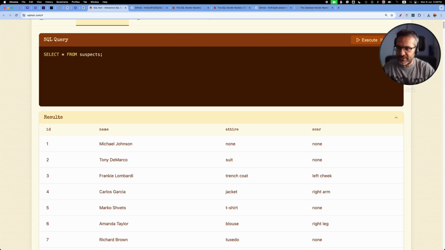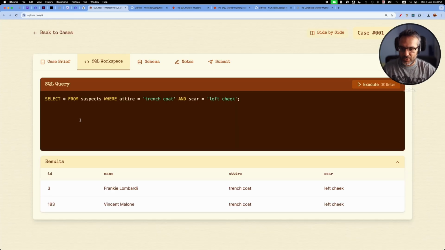I will say select all from suspects where attire equals trench coat and scar equals left cheek. Let's see what we get. Okay, I get two entries, both of them with a trench coat and a scar on their left cheek. So I have to do some more queries to see who's actually the suspect.